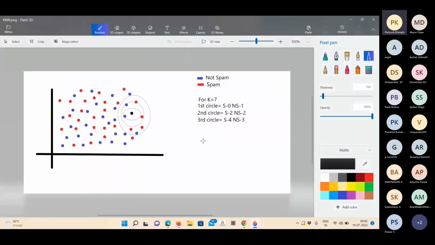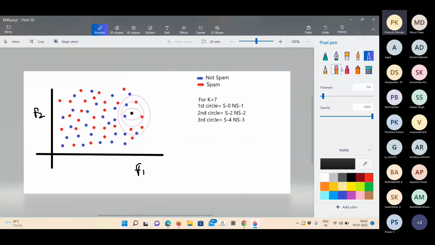Okay, let's take the email example again, spam and not spam. You had a graph or data given. Let's say this axis has feature one, and this is feature two. Both axes have features only, because we don't have labels here. Based on the two features, we were deciding if a mail is spam or not spam. Let's say blue dots are not spam and red dots are spam. Now we have been asked to find whether this black dot is spam or not spam.